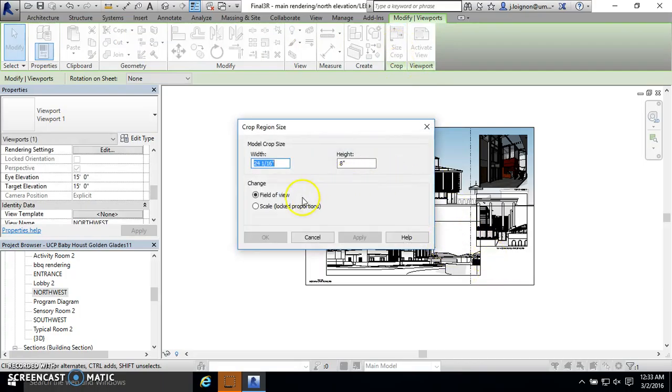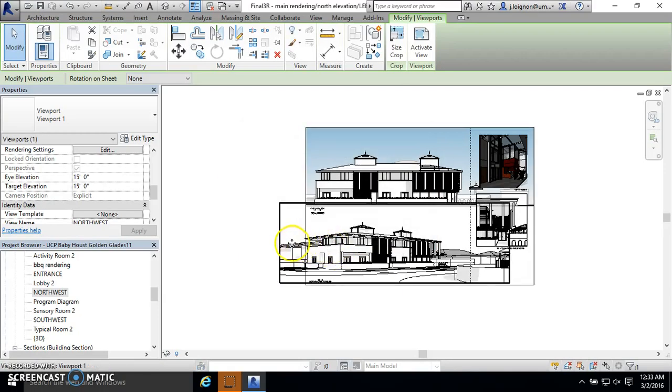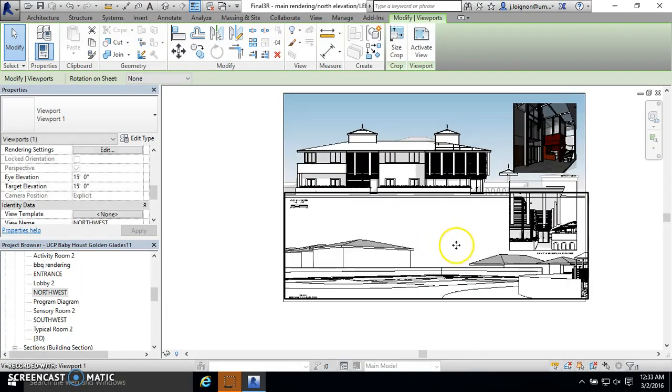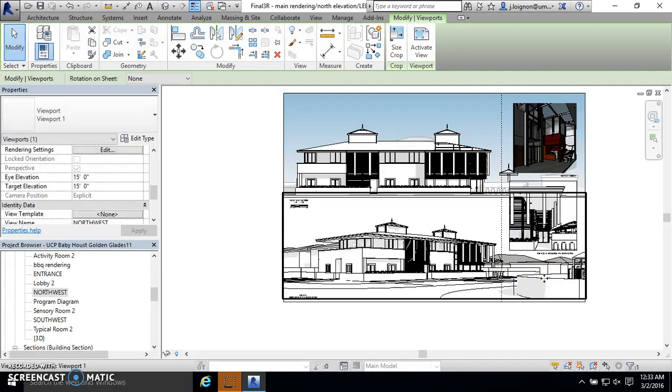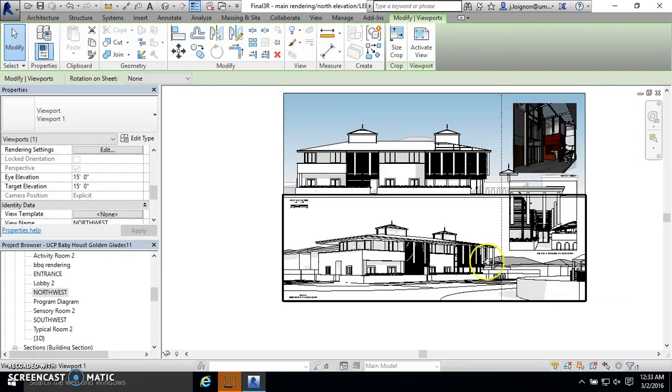Obviously, I had this as the full width of the board itself, so I did 30. That's why I had it as 36 inches. And then you can move that into place however you need it to be positioned on your board.